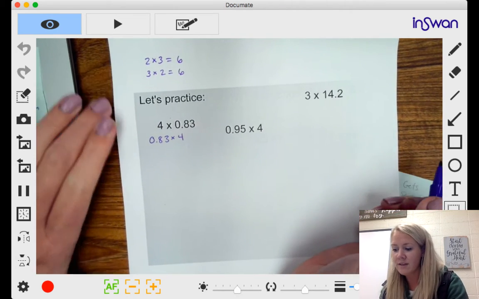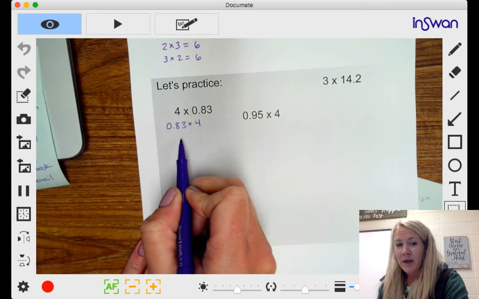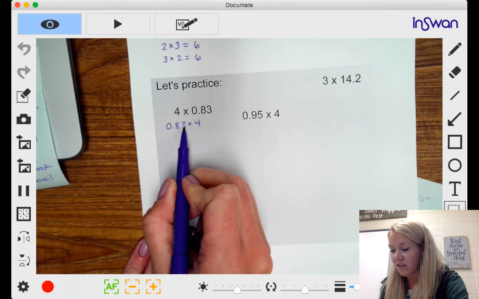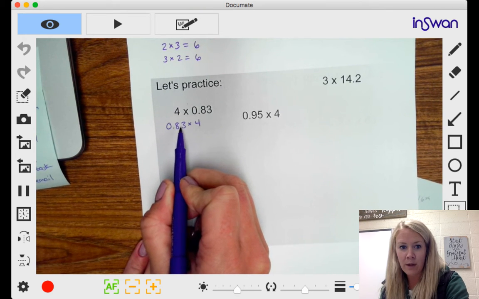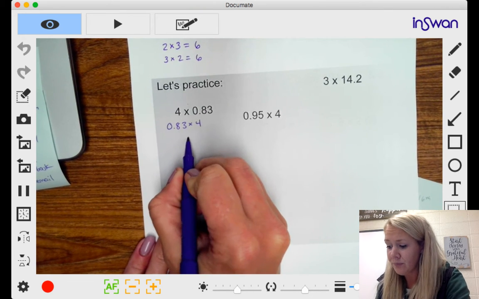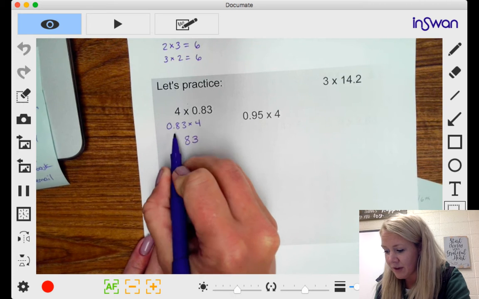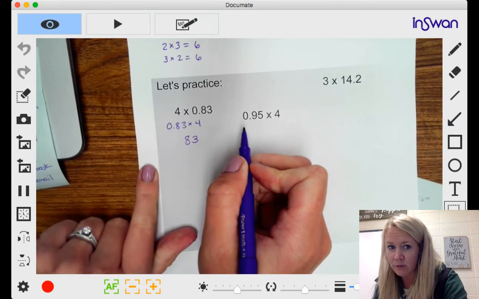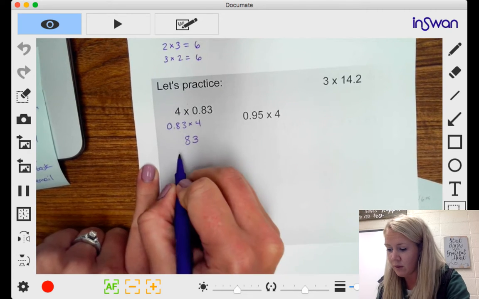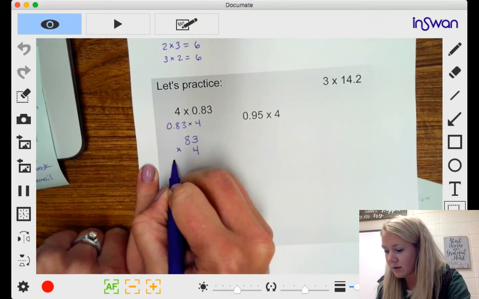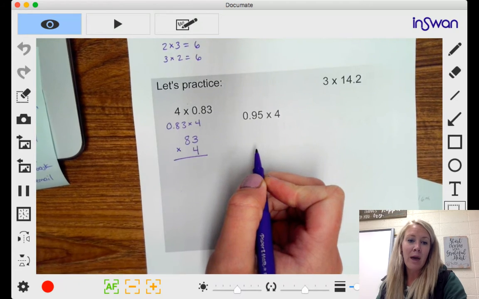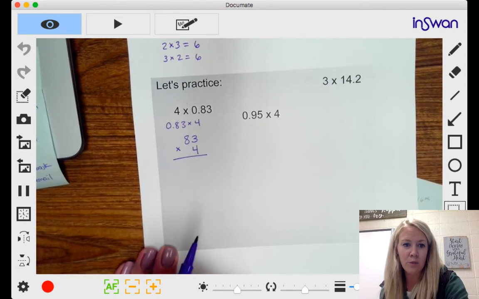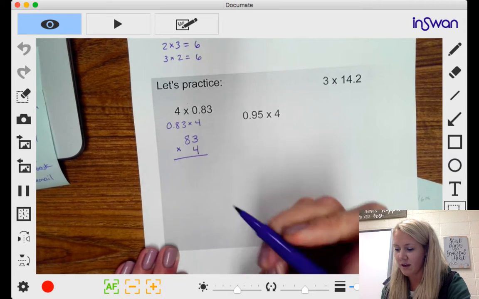So, with that said, when we multiply, trying to keep track of this decimal and looking at all this information, I get overwhelmed. And so instead, I'm going to forget about the decimal, and this 0 up front isn't going to change my value. 0.83 or .83, they're both the same value. So I'm going to do 83 times 4. I know that that's not our original problem. We have 0.83. We're going to get our decimal put back into the problem after we solve it.